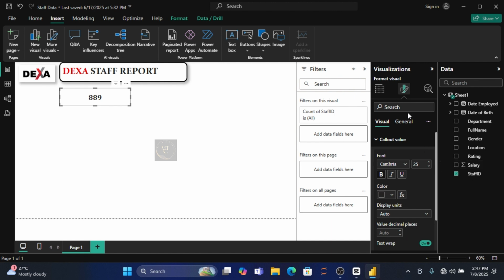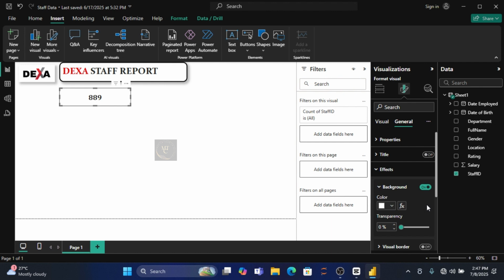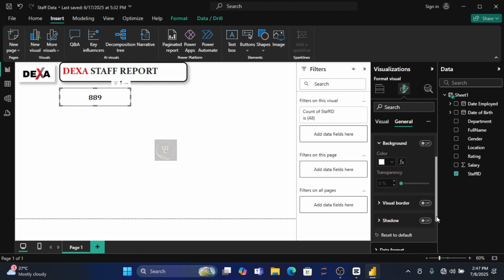All right, now we can go to general, go to effects, and what are we going to do? Take out the background, give it a shadow. We can reduce this.